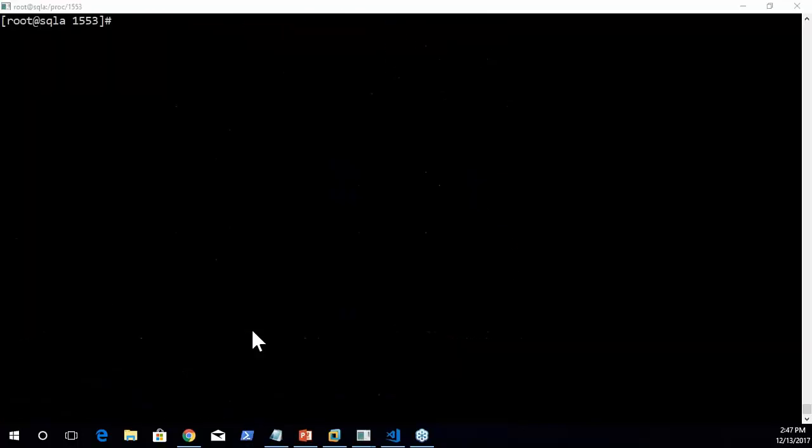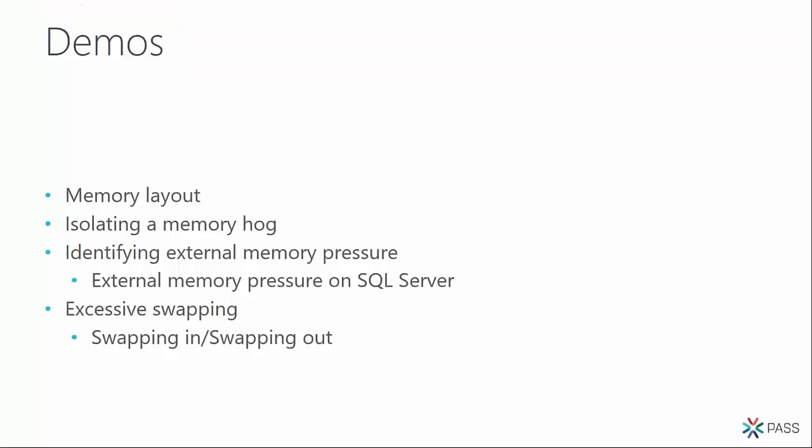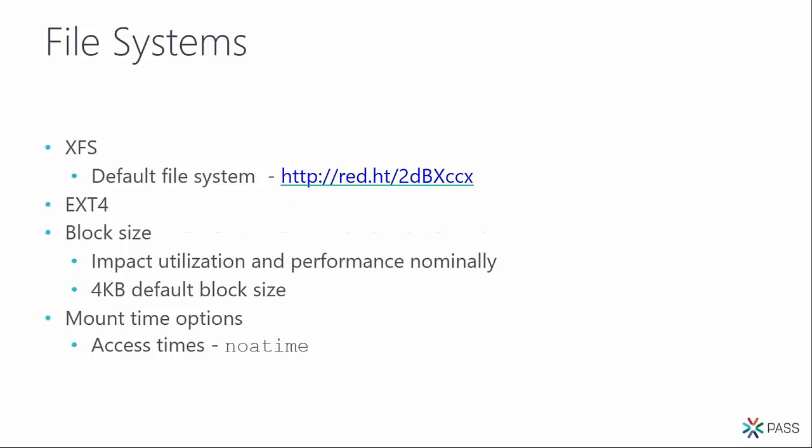Good. So let's get back into the presentation because we have to wrap up soon. So let's go ahead and look at disks and file systems. For file systems, if you just throw the DVD in and you install CentOS or RHEL, you're going to get XFS. That's the default file system on that distribution. It's my preferred distribution because of history, really. SQL Server on Linux also supports ext4 as well. So I really don't have any guidance to give you on which one to choose. Figure out which one works best for you.